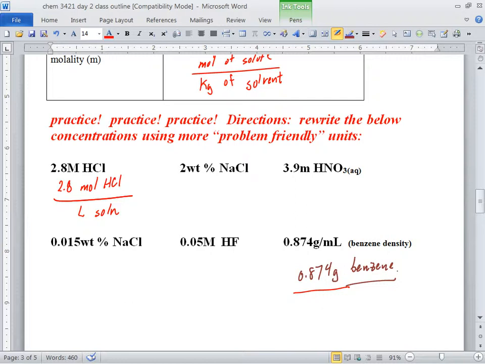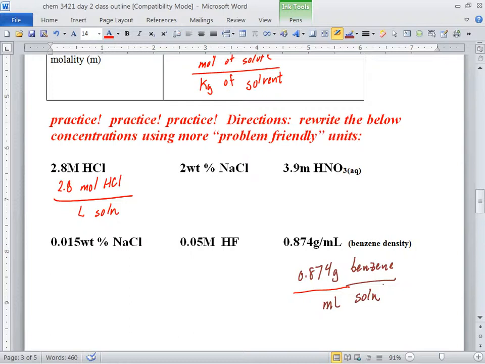all over, what would you put in the bottom? A milliliter of solution. Now, the terminology is kind of odd in the sense that this is pure benzene, so you really don't have a solution, but you get the idea that this will work. Most everything in nature is a solution. Salt water: you'll have so many grams of, let's say, salt water solution, all that stuff in there per milliliter of salt water solution. So it's just using the idea of solute and solution as really generic, just to help us write this.